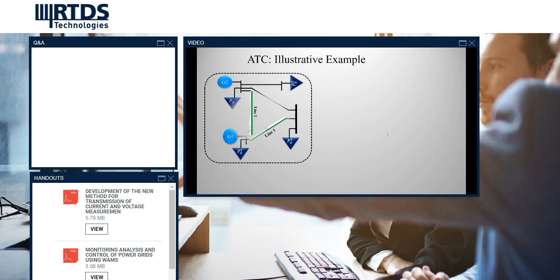In our first example, we consider a 4-bus system with 4 loads PD1, PD2, PD3 and PD4 and generators G1 and G2. Here two lines, line 1 and line 2, have been shown. If there happens to be a fault on line 2, then the power flow through line 2 would be obstructed and the power would be directed from G1 through line 1. This would affect the available transmission capability of the system, and this will affect the transmission margin of the system.